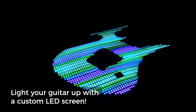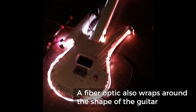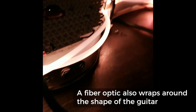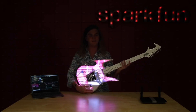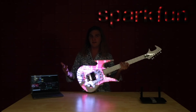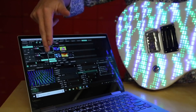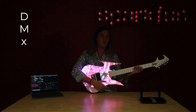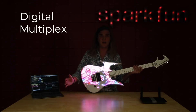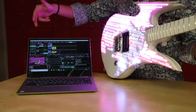Over on SparkFun, Andy England posted his update to his animated LED guitar project. In part one, he shows how the guitar was modified with LEDs and fiber optics. In part two, he talks about how he turned those LEDs into a video screen. What's special is he's using an industry standard lighting control protocol called DMX and sending the visuals over Wi-Fi. This allows him to use VJ software to play with the visuals in real time and maybe even respond to what he's playing. It looks incredible.